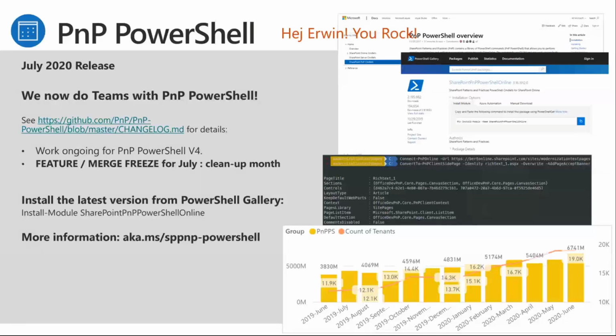Right. So we did the July 2020 release, and the big addition of the July 2020 release is Teams, which I will show a bit later how to use, because there are some things you have to realize, especially how to connect. What's happening this month? This is actually a cleanup month, so we're doing a feature merge freeze. You can still create PRs, but we will not merge them this month, so don't get worried if you see your PR is still outstanding. We will get to it. This month we're going to do some serious cleanup on the inner workings of PnP PowerShell. This will not affect you on the outside. We will not change any of the functionality. There might be some additional functionality, but nothing shockingly different.